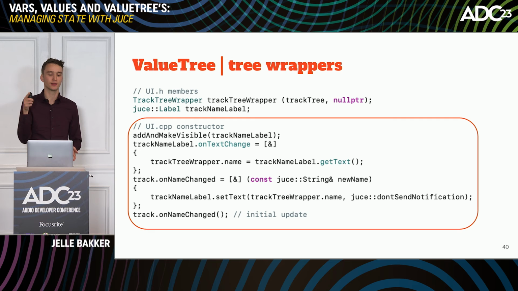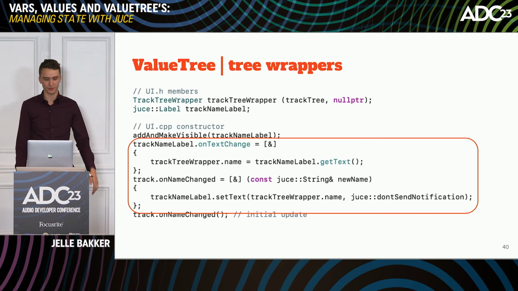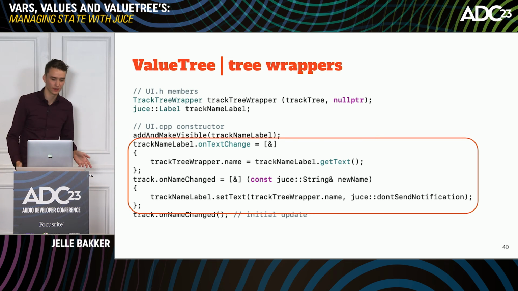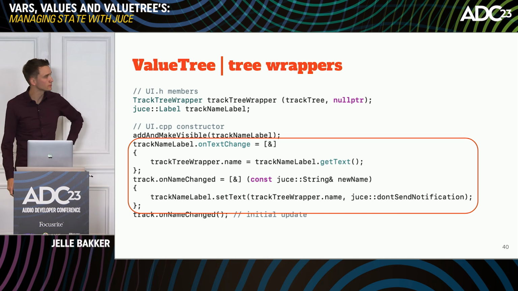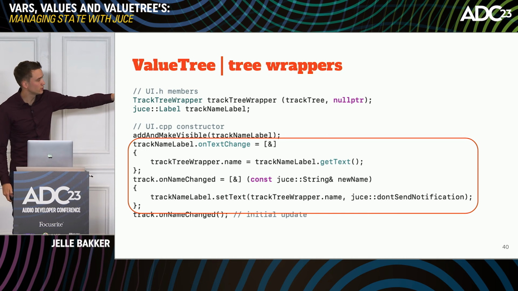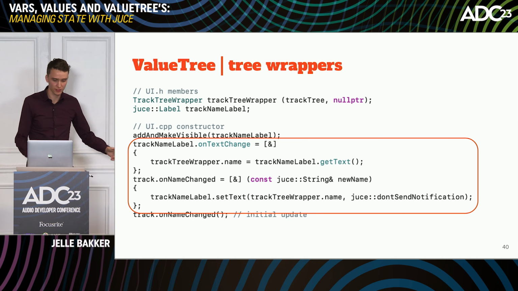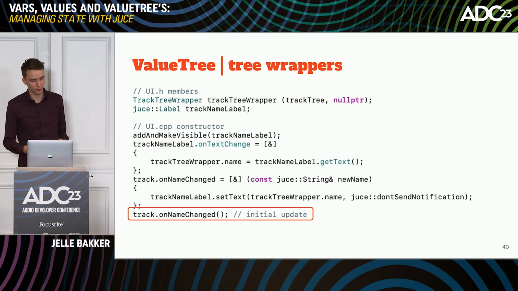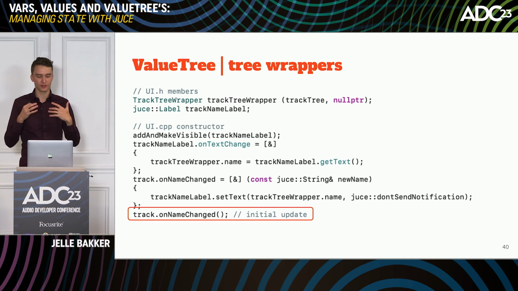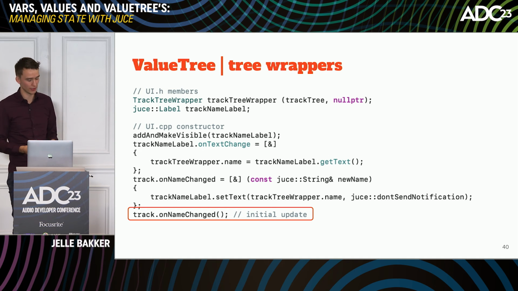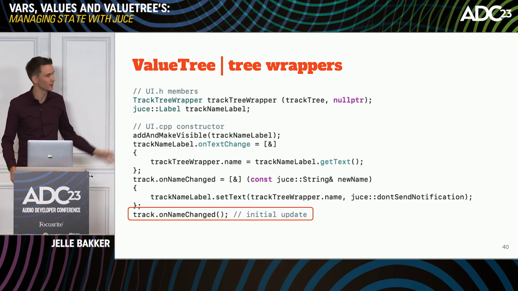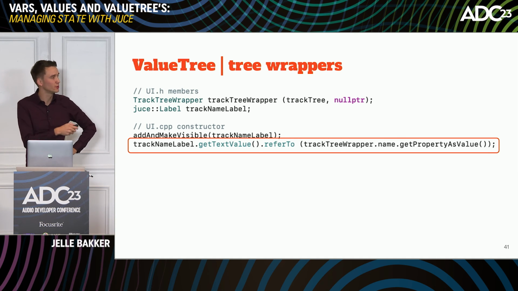And then you have a two-way attachment. So you want your tree to be up to date when your label changes, and you want your label to update when the tree changes. So there's these two lambdas that very nicely synchronize the two. Actually, it should be track tree wrapper.unnamed changed on the bottom one. And then also notice the last part, that we want the label, when it appears, to already have the correct value. So we immediately call that callback. And it's also a mistake because it should get the right argument. Anyway, you can simplify this using value.